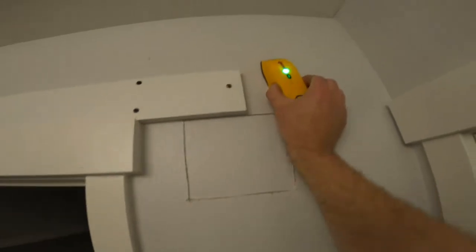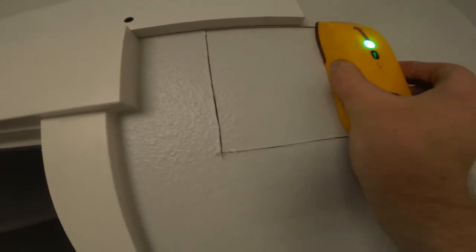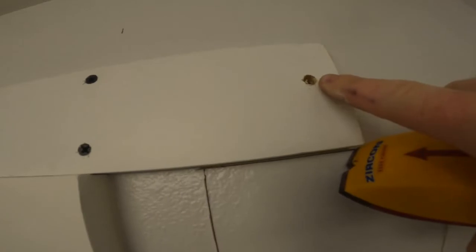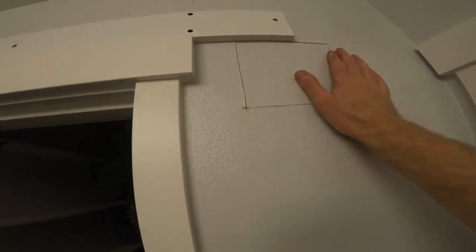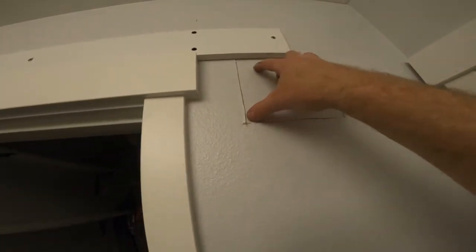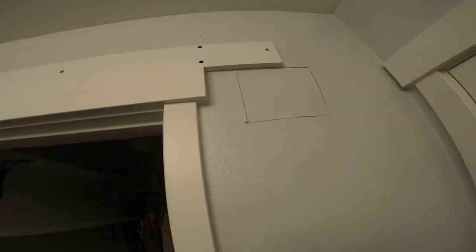New problem — the electric indicator on my stud finder is lighting up red, which means there's an electrical wire back there. That means I can't put a metal screw in there — I might short some wires out. So what I've done is take a razor knife to cut a piece out of the sheetrock to take a look at the wiring, make sure I can move it over enough to put a bolt in safely. Then I can just sheetrock this back in, plaster it over, and make it look like it was never there. It's an extra step I really didn't want to take, but I don't have a choice.